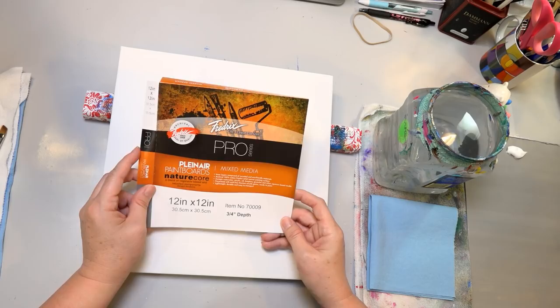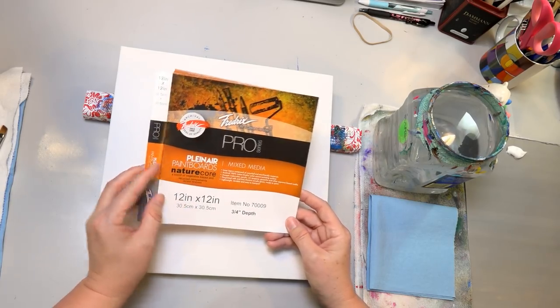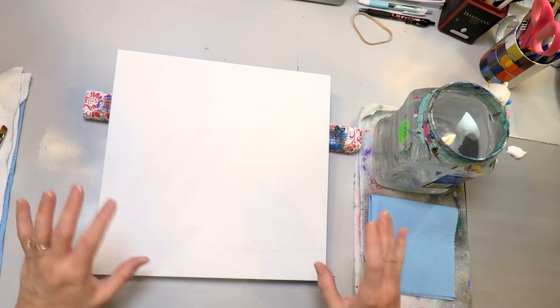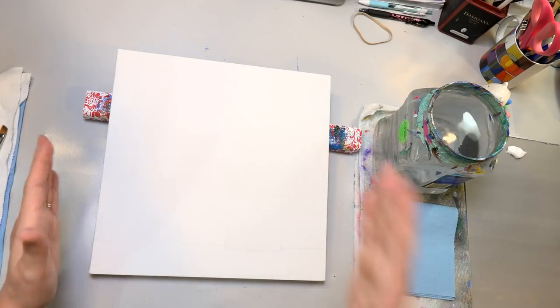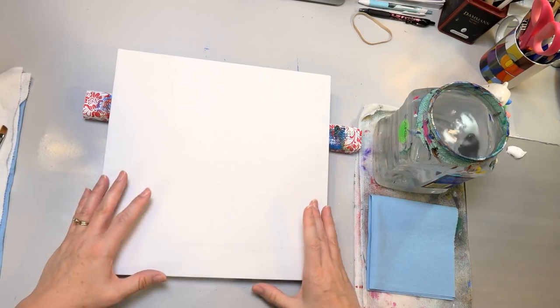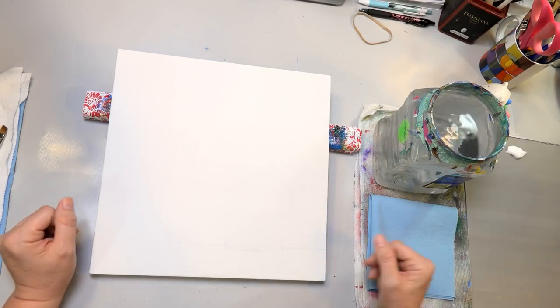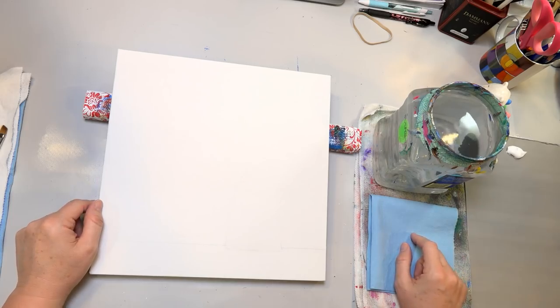I'm using a 12 by 12 inch mixed media plein air board, but you can use any size you'd like. I liked the square size because it fit when I cropped these images. They worked on a square canvas, but you could put them all on one canvas if you wanted even. So let me go over our palette really quick with you.